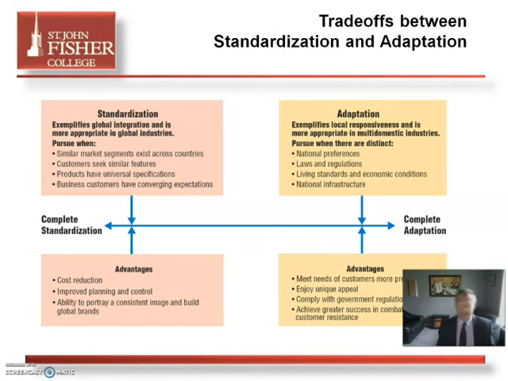So here's kind of a chart. I love this chart. You guys should study this chart. I love this chart because it talks about standardization and the advantages. The advantage to global standardization is you've got major cost reduction. You can use the same package, the same distribution, the same advertising. You don't have to recreate the wheel in every country. There's similar market segments, similar product. Low cost. You don't have to spend a lot of time on your creative strategy, on your advertising strategy. So there's a major cost advantage to standardization.